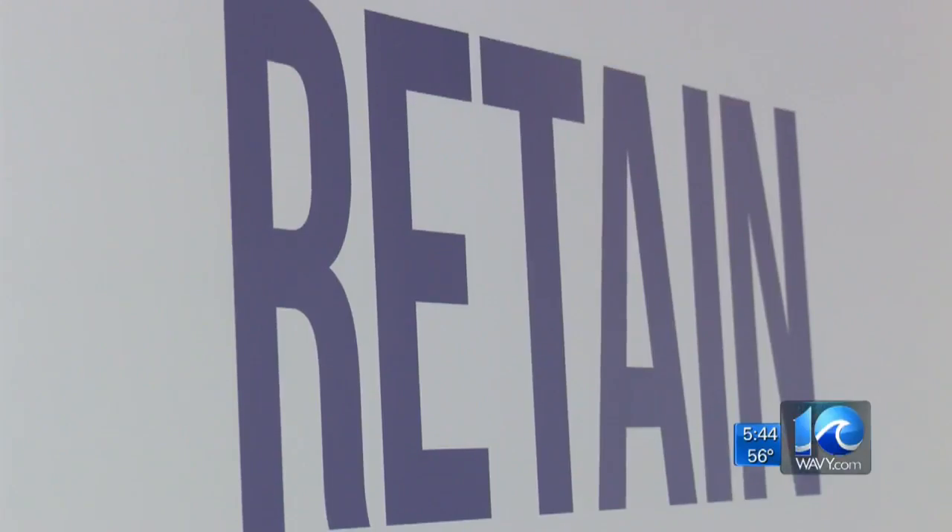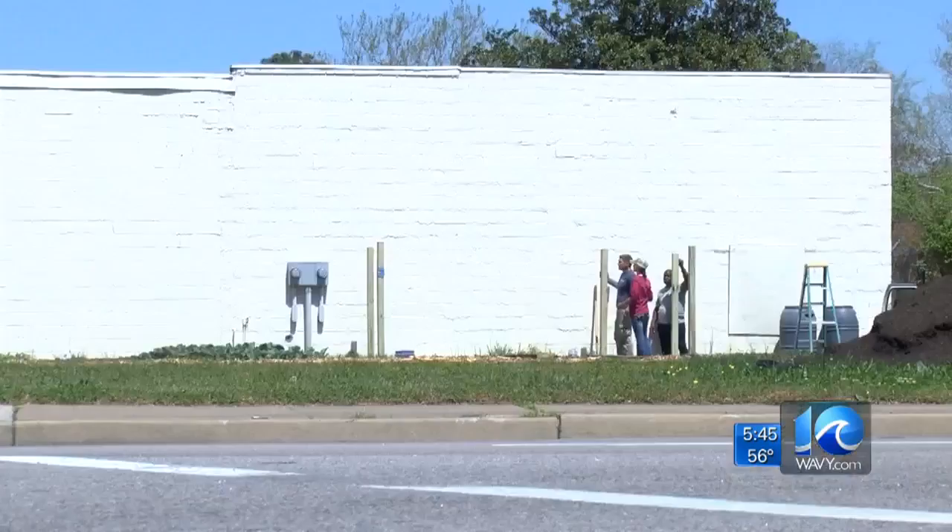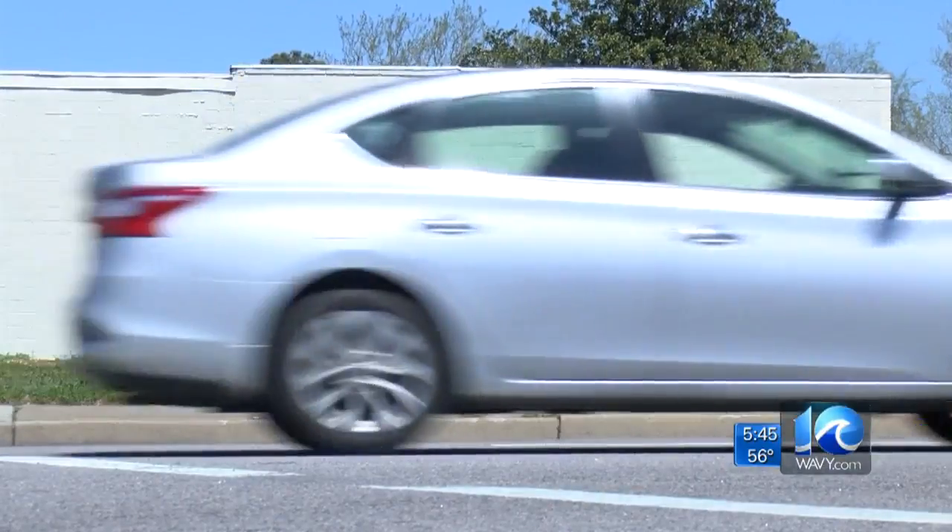The city gave the organization a grant through their Retain Your Rain Program. Rain barrels, rain gardens, even just planting trees helps absorb some rainwater and keep it out of our streets and out of our stormwater system. It's killing two birds with one stone for the city — keeping it beautiful while reducing that problematic flooding.